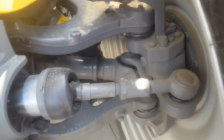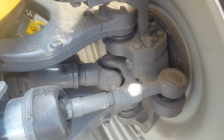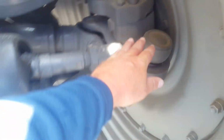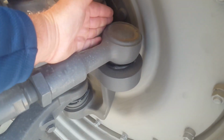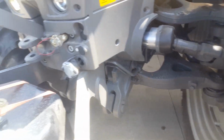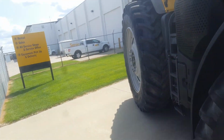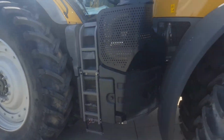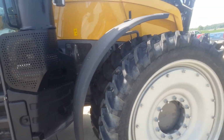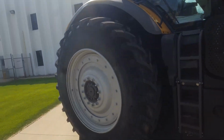God, that is just them U-joints. That's from an over-the-road truck. That is not a normal mechanical front U-joint. I mean, this tie rod compared to my hand, that is just massive cast iron. No wonder they say that this thing at 500 horse will walk away from a John Deere articulate tractor at 500 horse. You are getting the power to the ground, without a doubt.